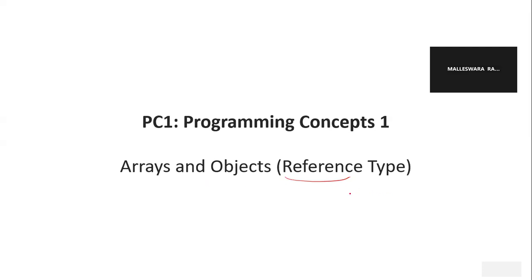For example, a class called dog. When you declare a dog, for example, Dog d, this is a reference variable, equals new Dog. This is a method, the constructor method. It's a special method. Every class has a constructor method. Whether you define it or you don't define it, the constructor is always there.